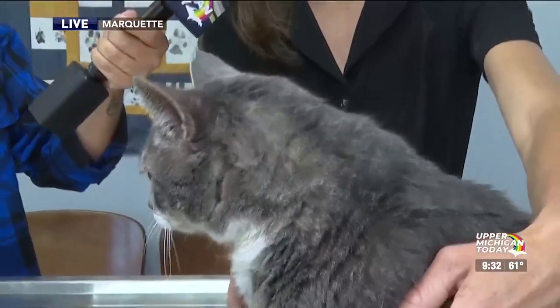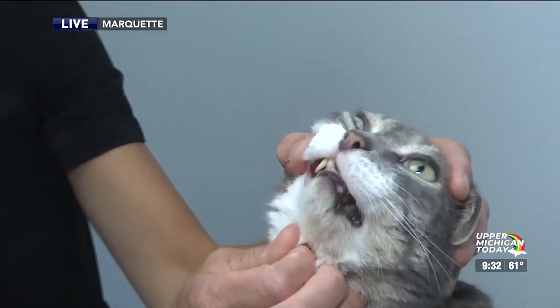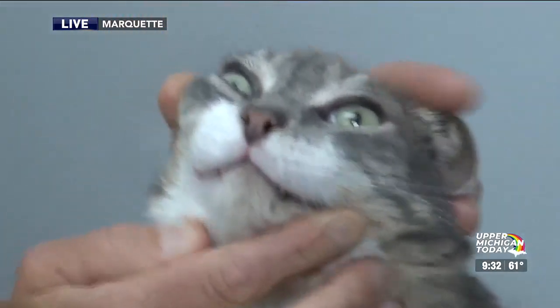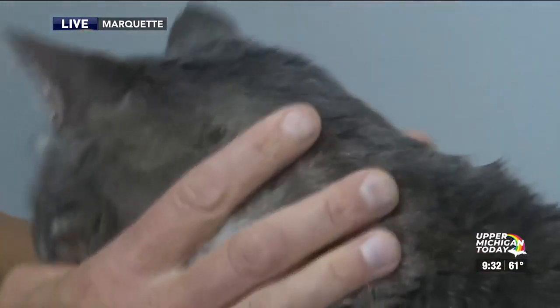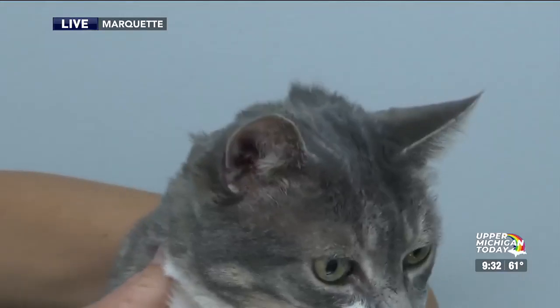I saw something when I was just looking. This is something you never really look at in a cat's mouth as much as you do a dog's mouth. Stanley probably needs some dental work. Look at that tooth. Look at that red gum. We have a bad tooth back there. That's the stinky breath. And that can cause a lot of problems for animals if they have an infected tooth. Has he ever had a dental? No, he hasn't.